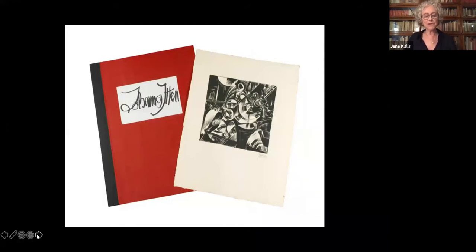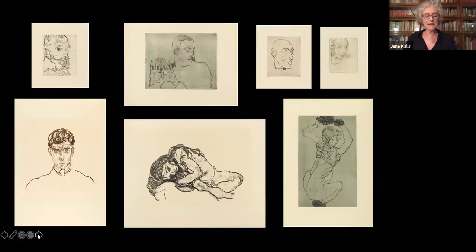Limited edition print portfolios were, at the time, experiencing a boom in Germany and Austria, driven by post-war inflation and a growing need to exchange currency for tangible goods before it became devalued. My grandfather teamed up with Richard Kola, an investor who owned the Ricola Publishing Company. Kola allowed Otto to establish his own art print, the Verlag Neurographic, under the Ricola umbrella. Between 1919 and 1923, the Verlag Neurographic issued roughly 30 prints and portfolios, of which the best remembered is Das Grafische Werk von Egon Schiele, comprising the first published editions of the artist's etchings and his two final lithographs.